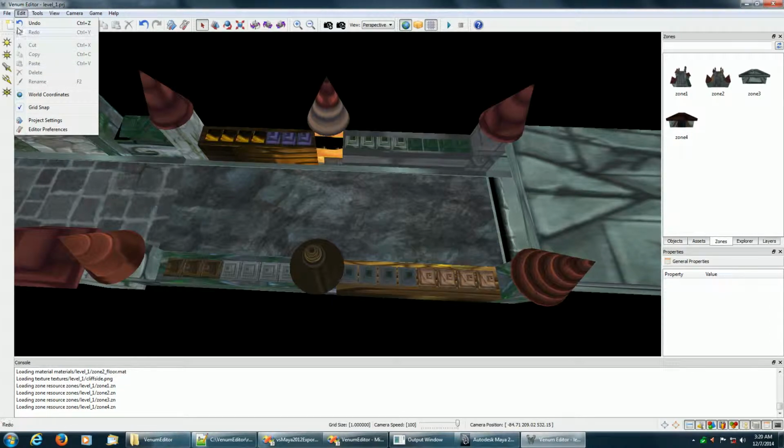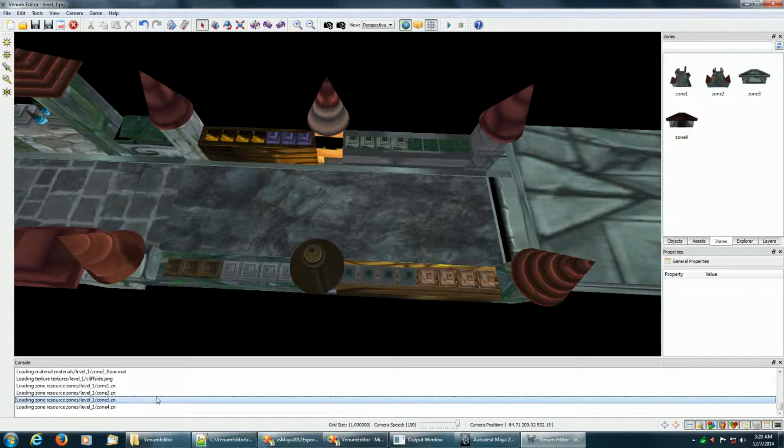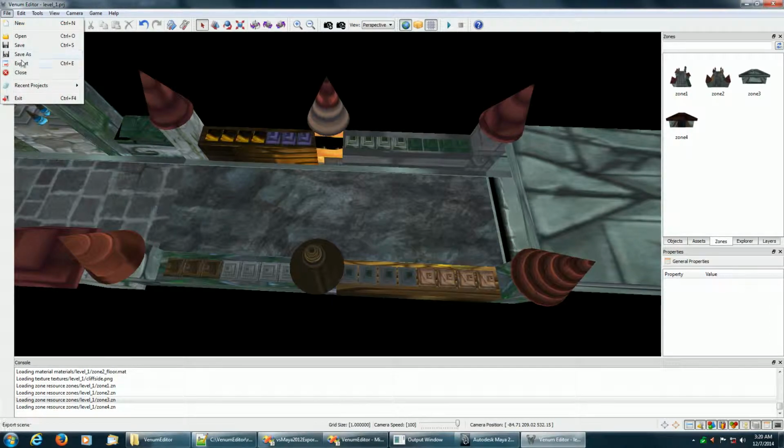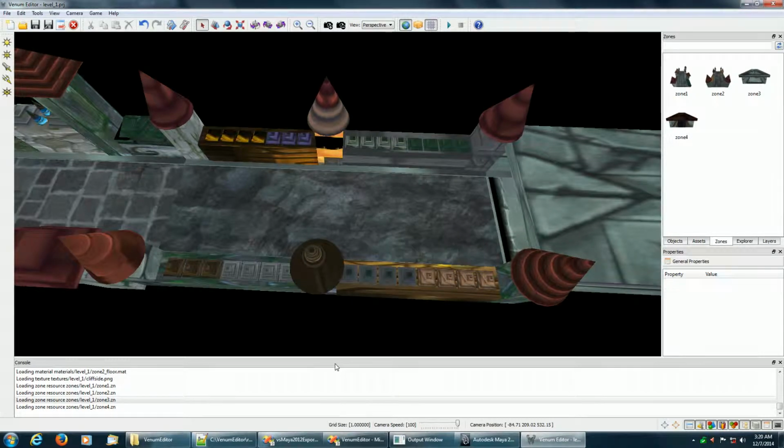So once you're done placing the assets in the editor, you hit export, and again, I'll do it in ASCII first. Zone ASCII, call it zone 1, and you just hit OK. If there's an error, it'll show up in the console window, but usually it's pretty hard to get any errors. And now I'm just going to do the binary version. For that, you don't need to select ASCII, so you just hit OK, and it exports.